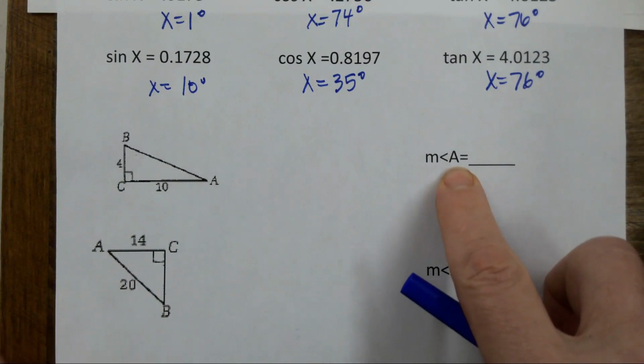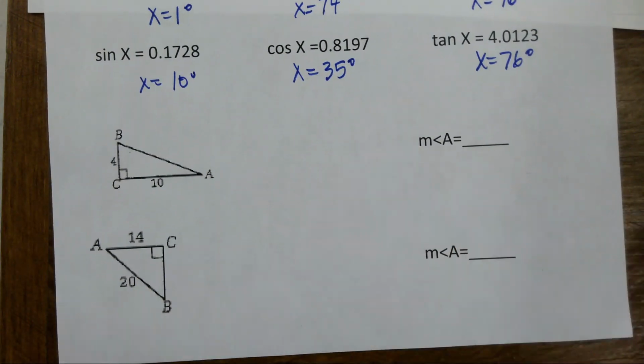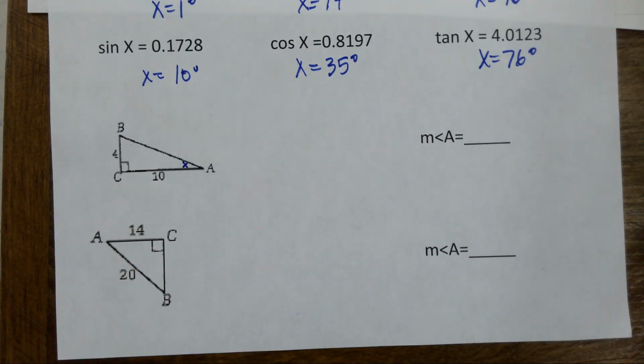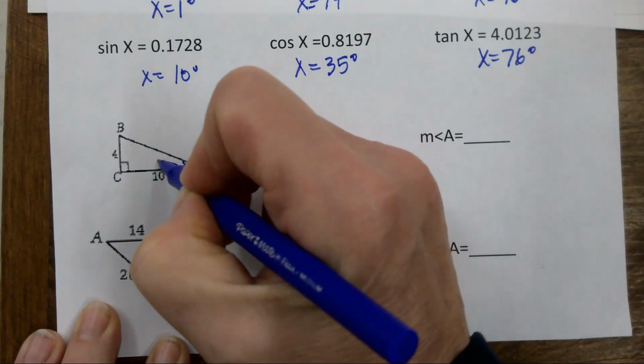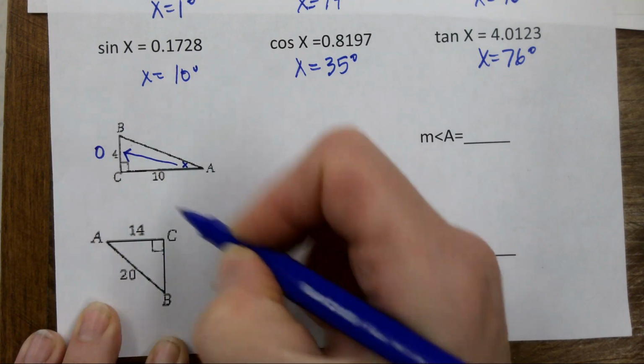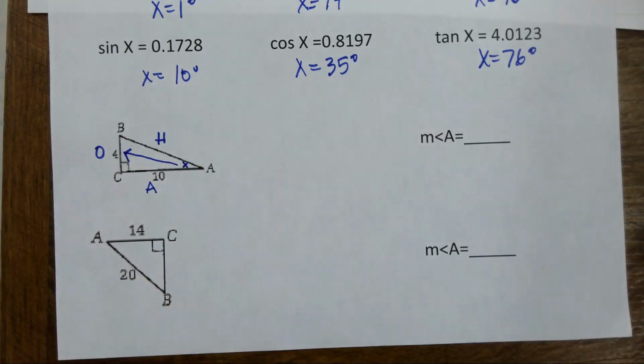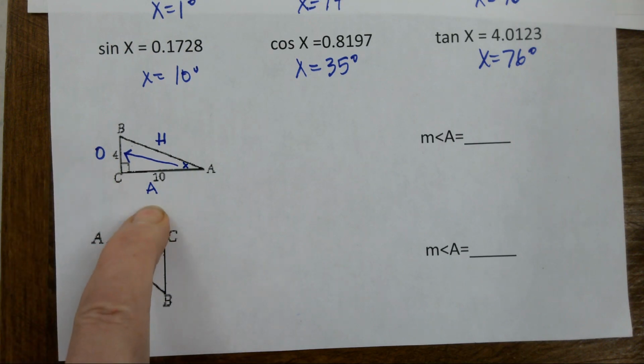So if I want to find the measure of angle A, that is the unknown. So I'm just going to put a little unknown mark there. That's what I'm trying to find. The reason why I like to mark it is because, remember, the opposite side will change depending on the angle that you're looking at. So here, if I'm interested in A, across from A is my opposite. The hypotenuse is the one that's across from the right angle. The remaining side is the adjacent. I know the opposite and adjacent sides. Which trig function will I use?